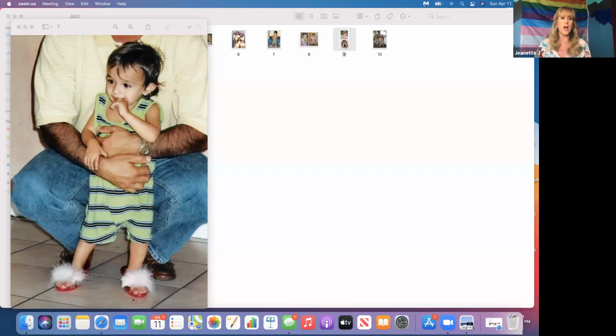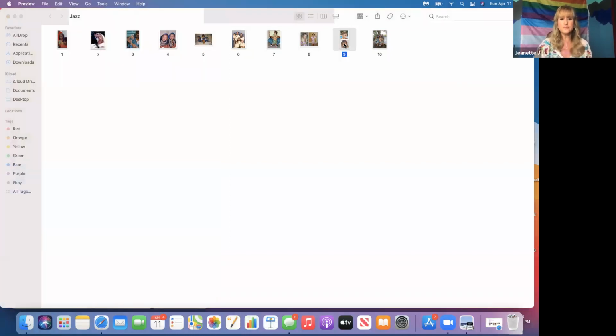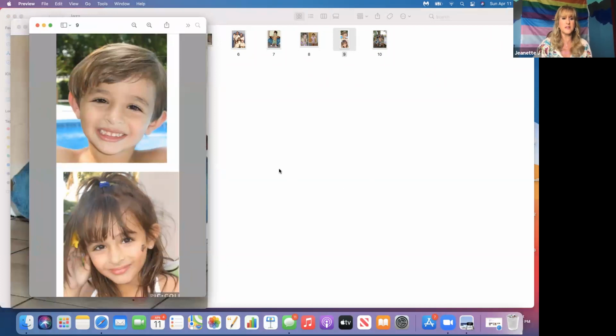But you can put up picture 9 of her. 3-year-old Jazz, there she is, before her transition. And there she is a year after her transition at 6. So basically, when a child transitions socially, they grow their hair out, they change their pronoun from he to she, and they start wearing the clothing they want all the time. And that's who we had, was sweet little Jazz.